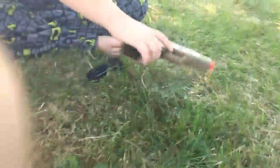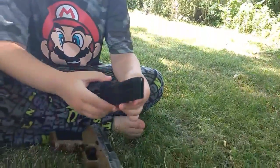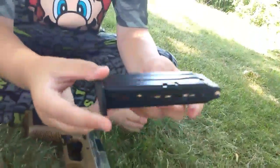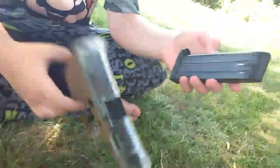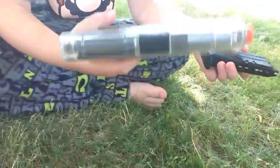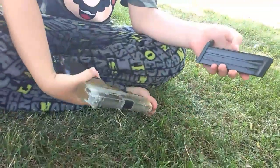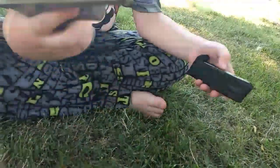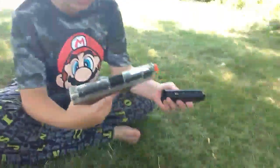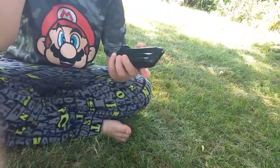Airsoft guns. So the first one I'm going to review here is this pistol and its magazine. First I'm going to review the magazine. It's actually pretty big. It can hold about 12 to 13 bullets. This gun is really strong. Seriously, this thing could make you bleed if you put it right up to your toe. It's really powerful and really cool looking. And this is the magazine. Like I said, nothing special, just a magazine.